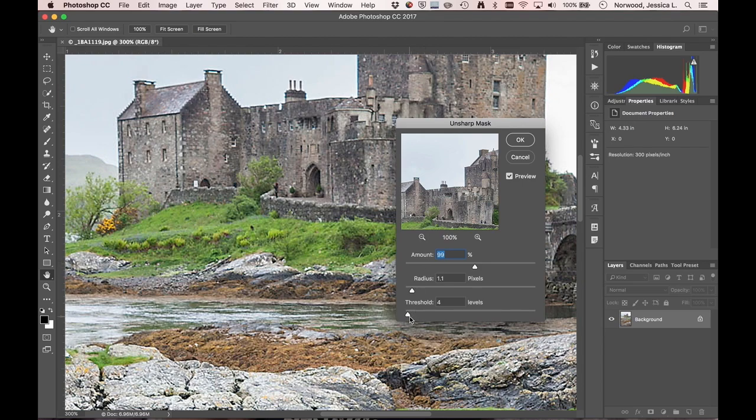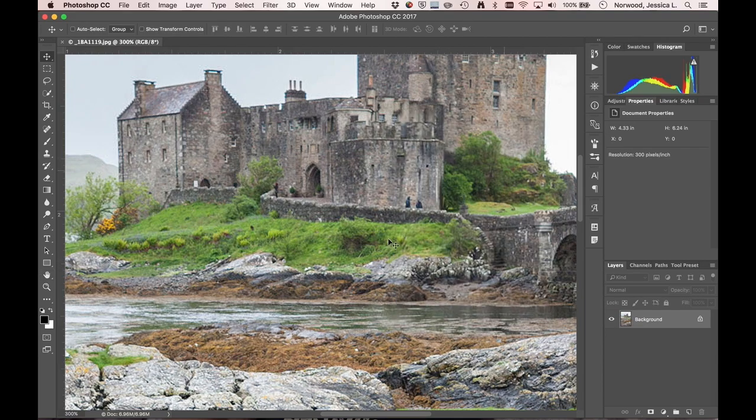The threshold is almost like a combination of the detail and the masking slider in Camera Raw, so that as you apply a threshold, it's essentially masking out some of that effect. That setting's usually really low, but everything else here is similar to what we've been talking about so far.